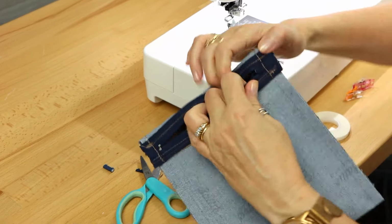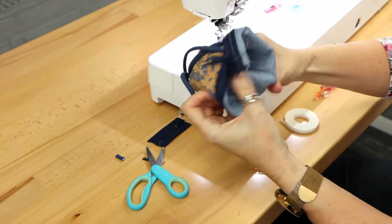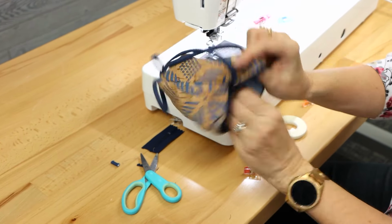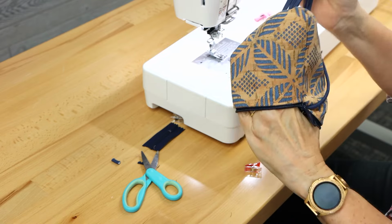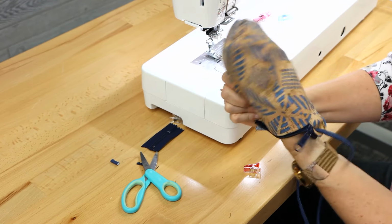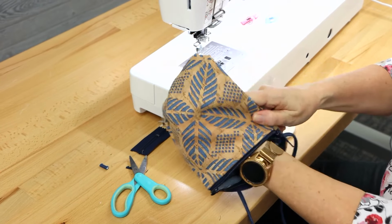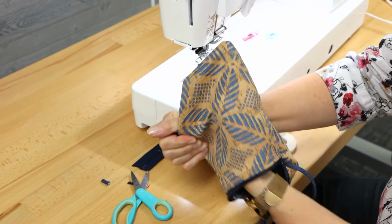And I'm going to go ahead and open up that zipper just to make it easier to flip this bag right side out. Oh my gosh, it's so beautiful. And it's cork, so it's a little stiff, but you can do it. And it just takes a little bit of pushing. Get my thumb in there, that corner, nice and tight.